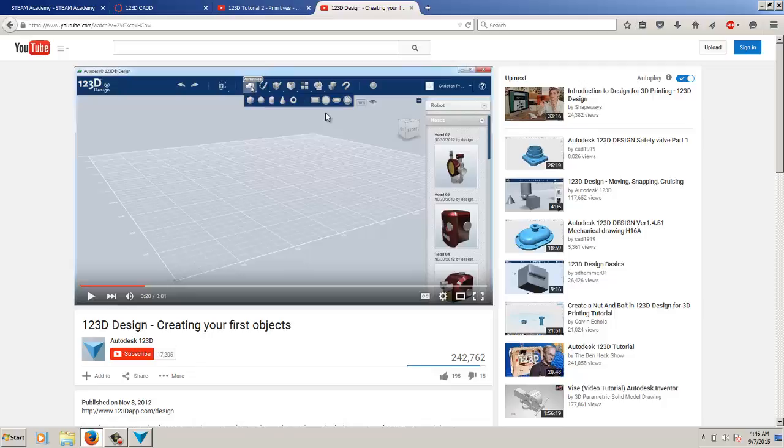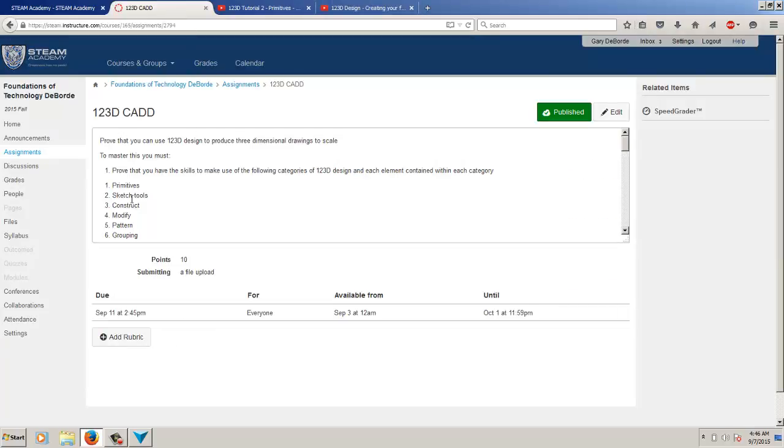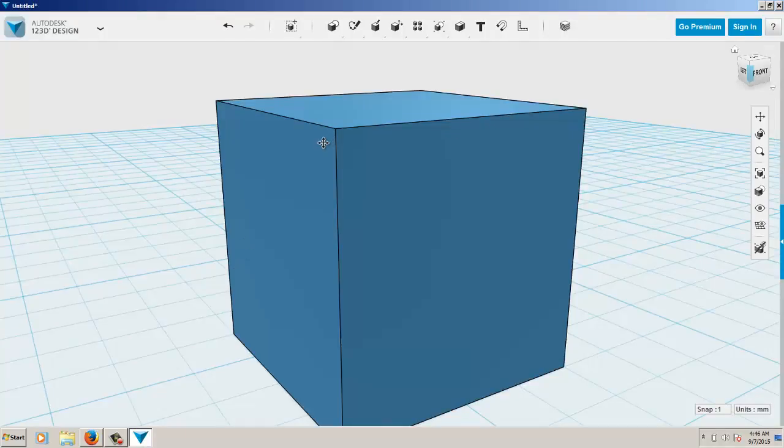Rome was not built in a day, so don't try to get this all done in a day, but do spend enough time so that you can get through your entire list, your sketch tools, your construct, your modify. And if you look up here, the way those were placed is like, here's primitive, sketch tool, construct, modify. They were all put in order. So just basically work your way through this list, finding tutorials that will benefit you on doing each one of these, know what they do and how they function, and then you should be good to go before Friday.